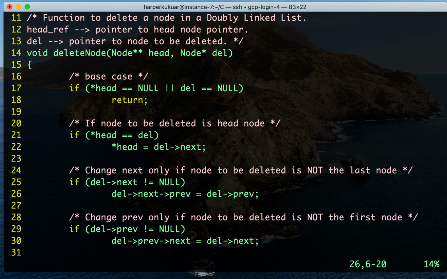The prototype would be void delete node head pointer, but since head is a pointer and it could potentially end up being modified inside the function, we have to pass a pointer to it. So that's why it's node star star. Don't get overly worried about star star. Think of it as any other thing: imagine if you have to modify a number inside a function, then you pass a pointer to it. In this case, the number happens to be a pointer, so you pass node star star. So think of this node star as a type in itself, and you're basically passing a kind of reference.